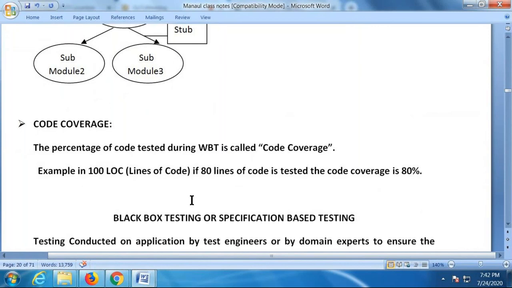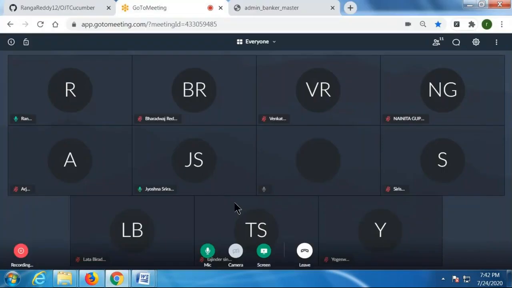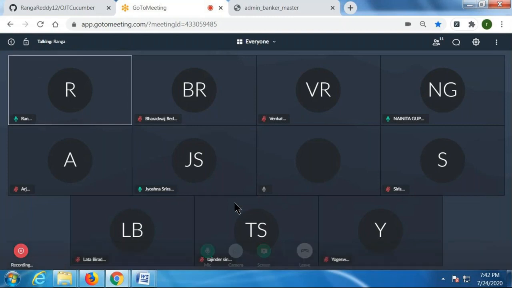Soon we'll complete these techniques, and then we'll enter into STLC, and there we'll start practical oriented work. Don't worry. On Monday we'll freshly start black box, and we'll move to different techniques in black box. And meanwhile, please go and study the documentation which I sent you, on agile and SDLCs. Study them when you have time.